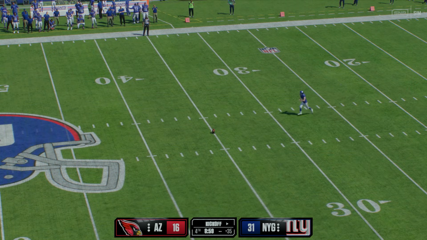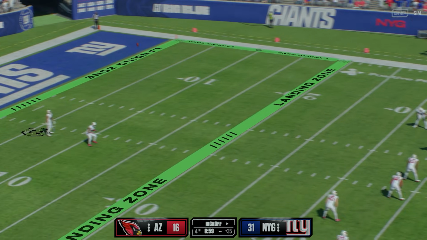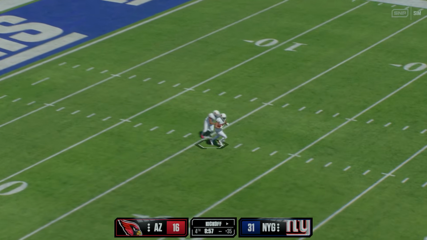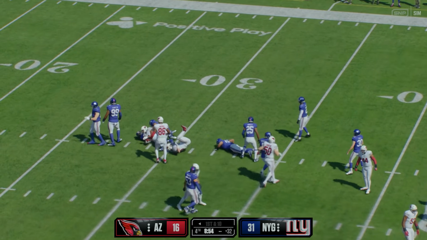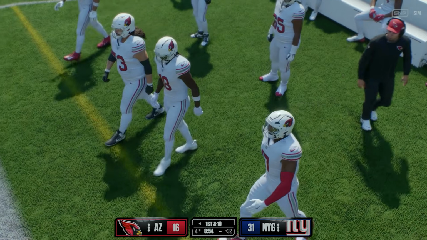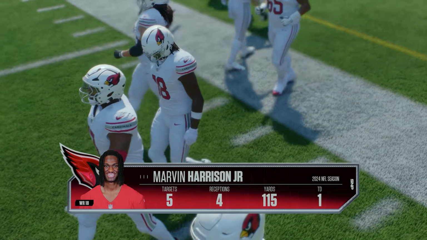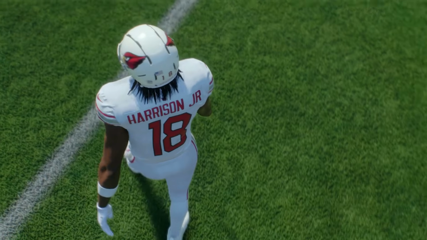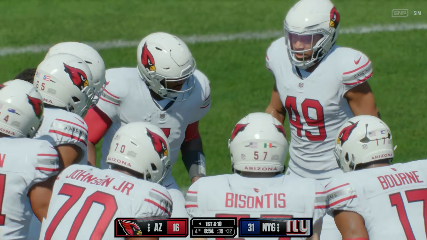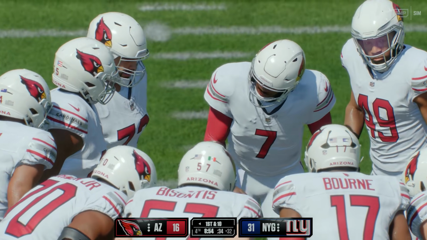The kickoff team is out on the field, and we're back to it as the kick's away. Duvernay on the return. A good return as he takes it across the 30. Here's Marvin Harrison Jr. and the Cardinal offense heading back out onto the field. And he's had some kind of game. They made it a point to get him involved early. Boy, did that pay great dividends to this point.